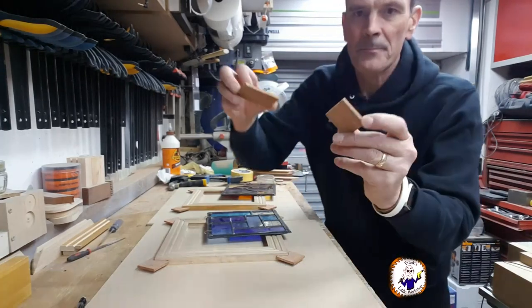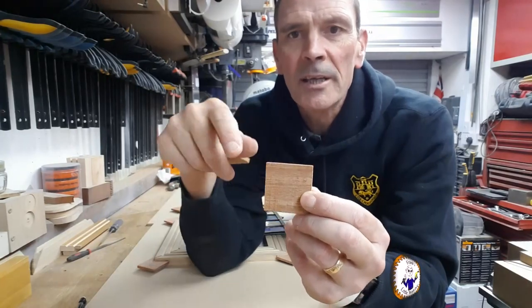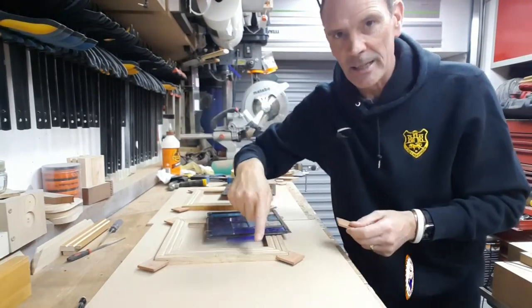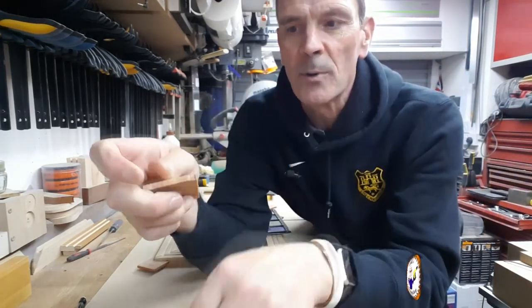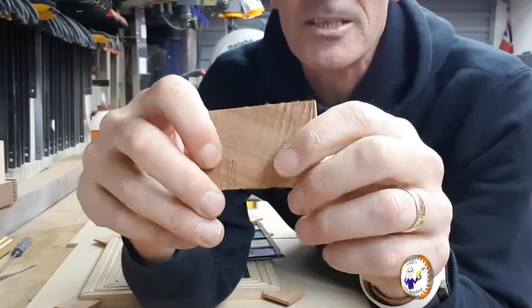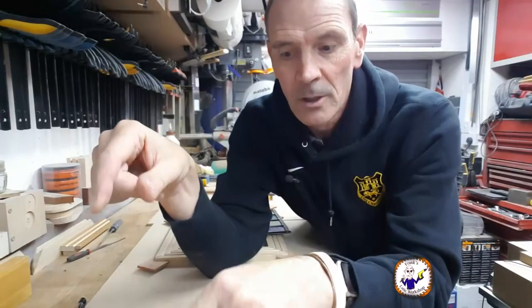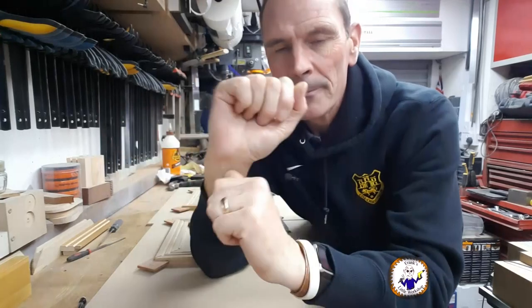One thing to remember, if you're doing that type of joint, always take note of the grain direction. What you want is the grain going diagonally across the corner, because that's the strongest way. If you do it the other way, you make your biscuits like this and they can snap. All right, so always take note of the grain direction. Right, let's get some glue going.